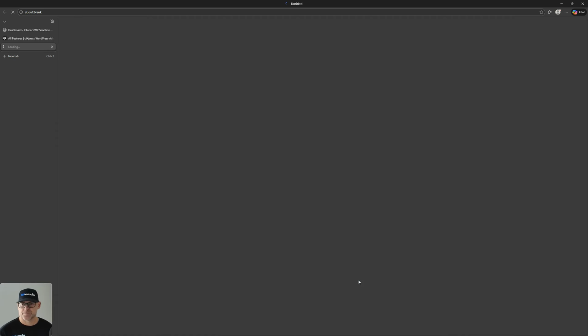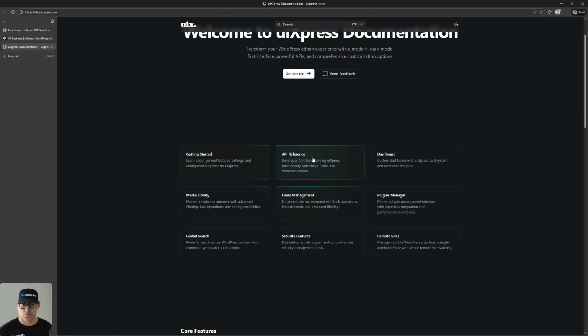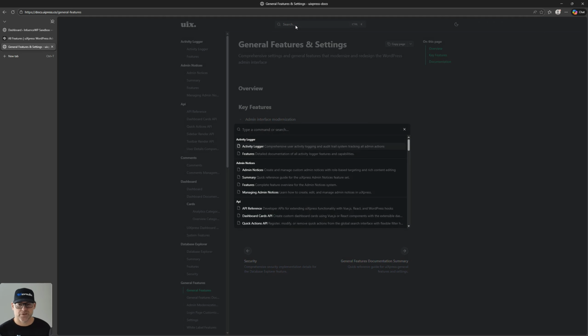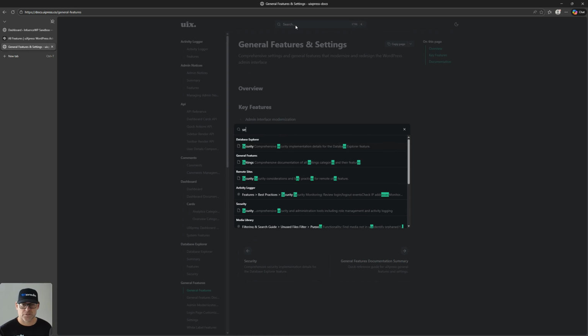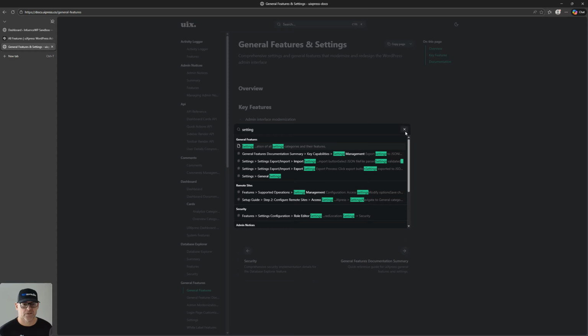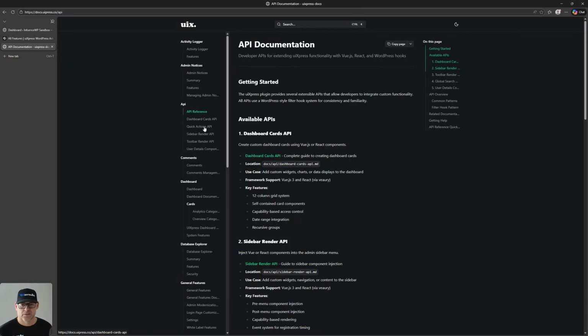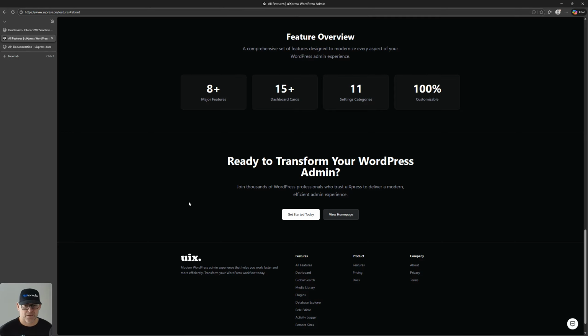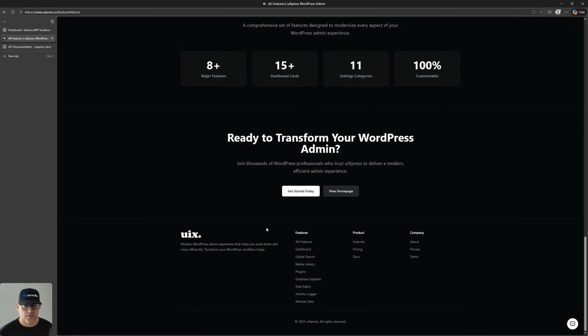Let's go to the docs. It looks like we have some nice docs here. Let's go into one of these. Here's our getting started. This looks nice. We have the ability to search, so let's do a search for something. Let's go settings. Really nice search feature. The documentation looks excellent. Good stuff. That takes us over to a subdomain, so let's go back to the main domain, and we are going to look for a changelog.